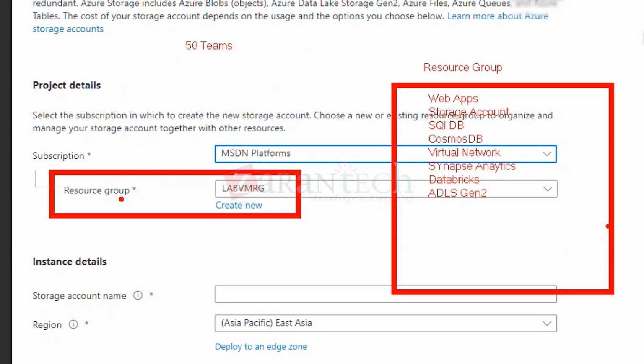Right? Apart from that, in this resource group, you can also apply certain access policies, access policies for governance. Access policy means, let's say, you have all 50 team members and you don't want them to deploy any resource outside the South India and Central India regions. You can assign a policy to the resource group or to the subscription. So if anybody on your team is trying to deploy a resource outside that region, for example in West Europe, South UK, Australia, East US, or Brazil, they will get an error. You are not allowed to deploy anything because you are violating policy.